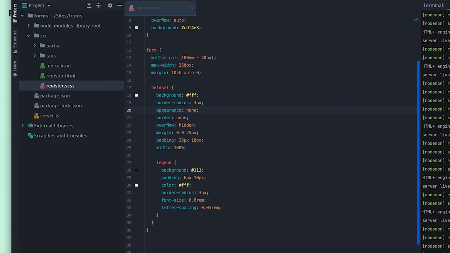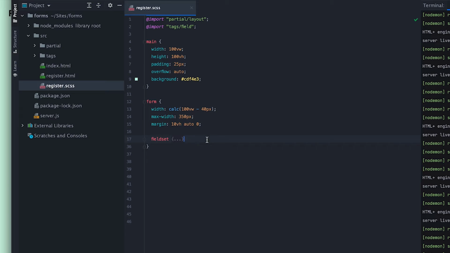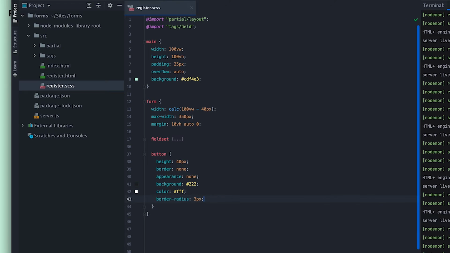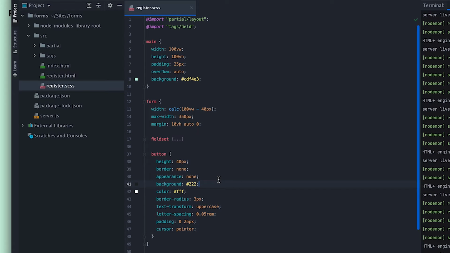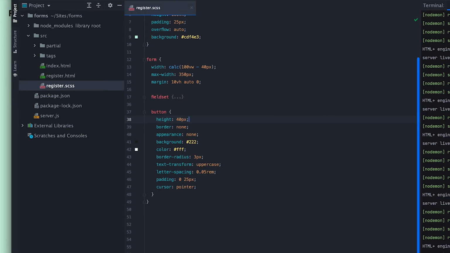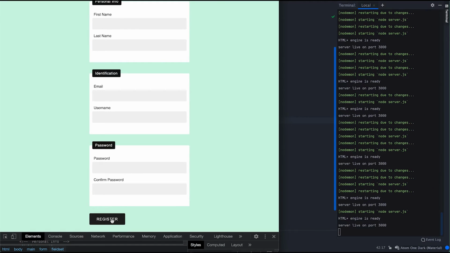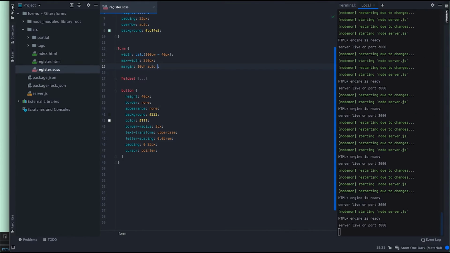Now for the form submit button, I'll set 40 pixels tall, no border and appearance with almost black background, white text, 3 pixels around the corner, uppercase letters with 5% letter spacing, 25 pixels side padding, and pointer cursor. Our form now looks much better and could probably benefit from a nice bottom spacing.